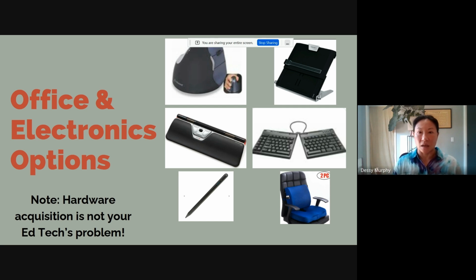They have so much damage they can't use a single hand. And this allows two hands to be mousing. The keyboard goes in front of that, and you can use both thumbs, both index fingers, to operate the mouse. So that's sort of an extreme example. To the right of that, in the middle, that Kinesis keyboard splits. You can also buy a kit where it tents up. So now you have that semi-vertical positioning for your keyboard.